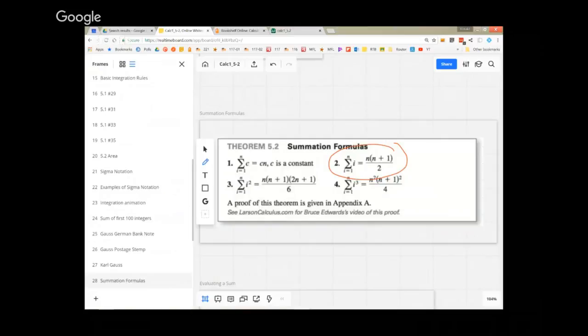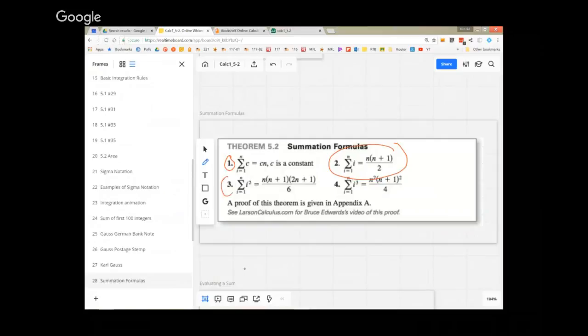Okay? Let's take a look at number 1. Number 1 is kind of a no-brainer. It says, hey, when you need to add up a constant n times, well, that's called multiplication, right? So if you need to add up 5 6 times, you add up 5 6s, that's 5 times 6 or 30. So number 1 isn't much of a revelation. I think we all knew that one. But now comes some tougher ones.